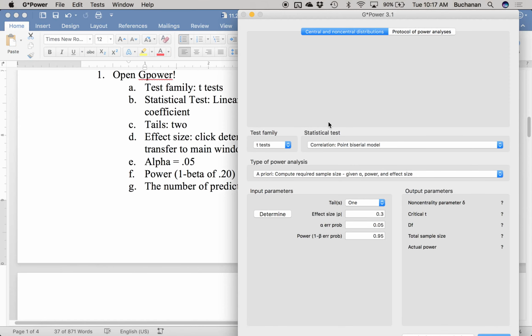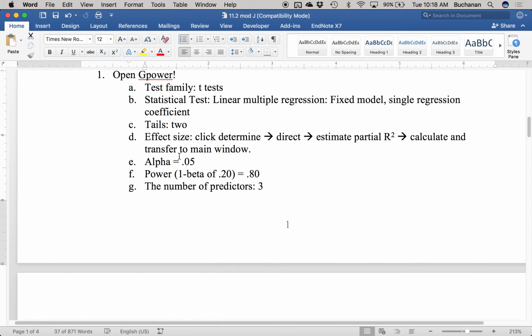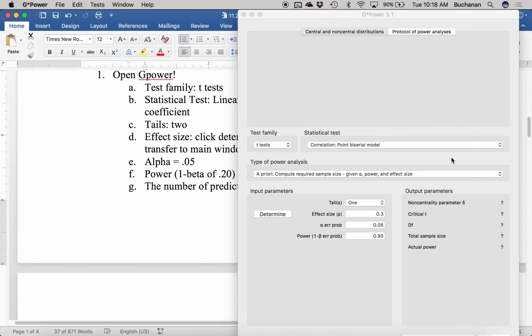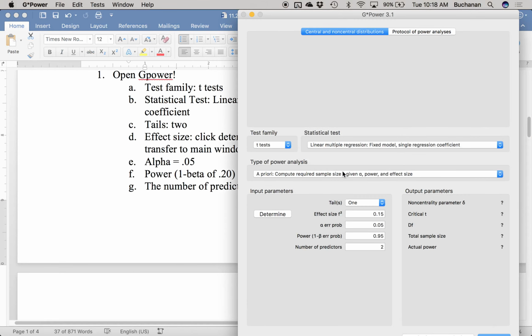You can also do this as an overall test. Either way works the same. So we're going to click on t-test, and then linear multiple regression, fixed model, single regression coefficient, because we're only really interested if that one variable is important. So I'm interested if that interaction is significant.